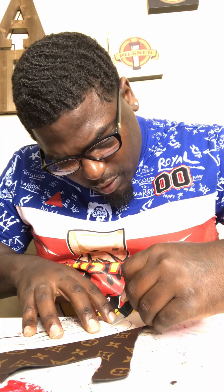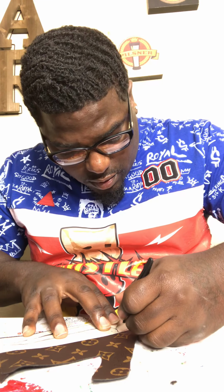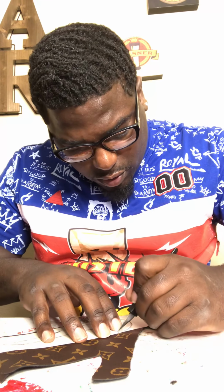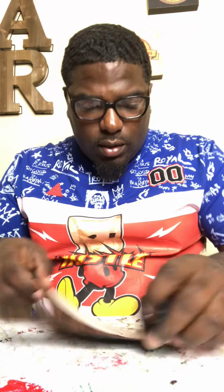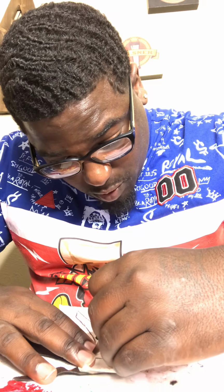It was still sharp, so you can still use it. Just make sure that you don't drop your blade. And the majority of them come with little safety tops. So once you're done with it, you can put it back up, because trust me, you wouldn't want to poke yourself.